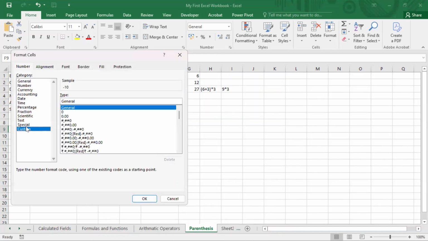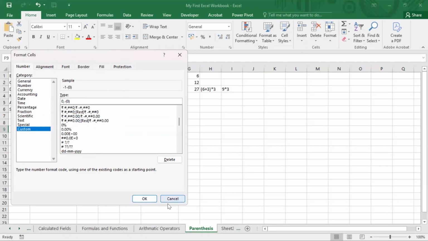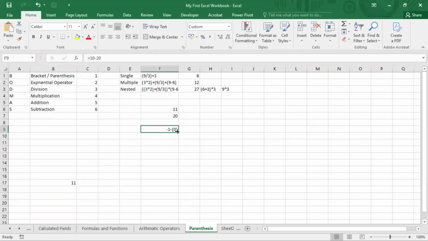So I go to custom. Since I want it in parentheses, what I'll do is add zero, positive number as 0 and negative number as this. Yeah, so this is how it will show me the negative number. I'll say okay. So you can see the negative number is shown as 0.